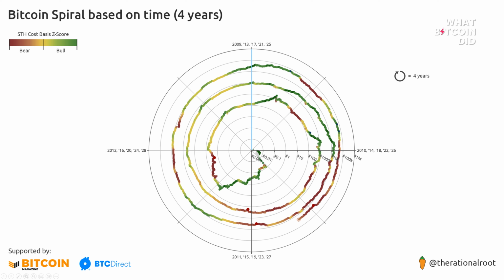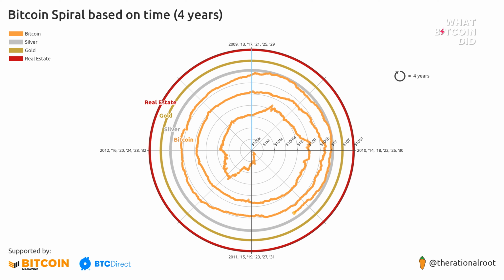All right, Danny. So this is the last spiral chart that I wanted to show. Instead of looking at Bitcoin's price, we can also plot Bitcoin's market cap. And why is that useful? Because we can then compare it to other assets. In this chart we included silver, gold, and real estate. I love this chart. Without any model, it's just data that is shown, and we can see where Bitcoin is going.